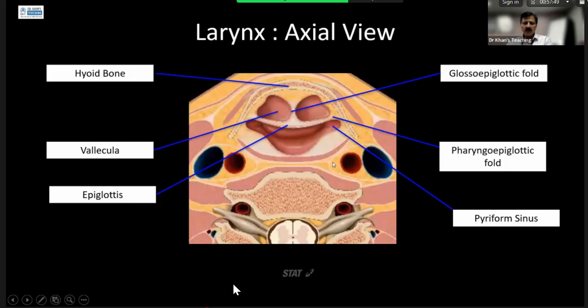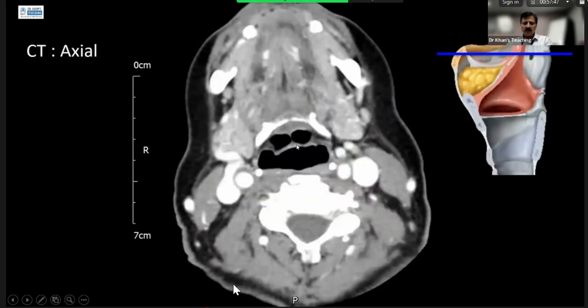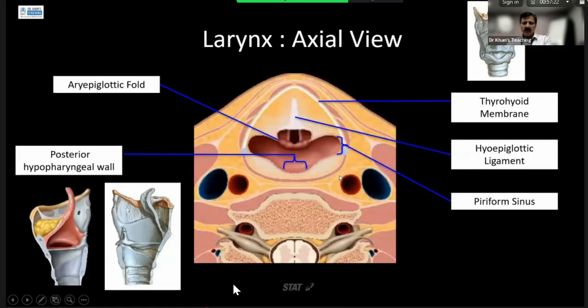So these are now on a CT scan. This is it. Glossoepiglottic fold. Look at this, the orientation. The slice is going like this. So glossoepiglottic fold, hyoid bone, the pre-epiglottic fat is still not in view, but on the next slide it might come into view. And this is the epiglottis. The piriform sinus is just coming into view. Next slide.